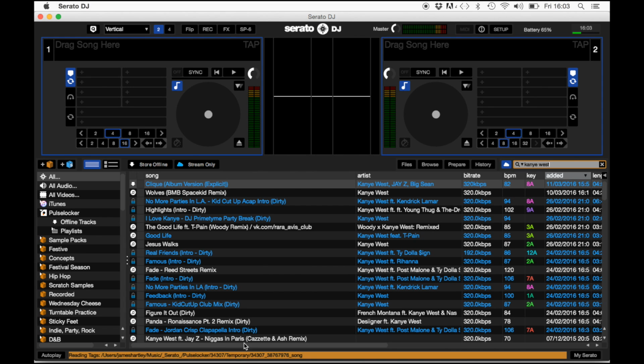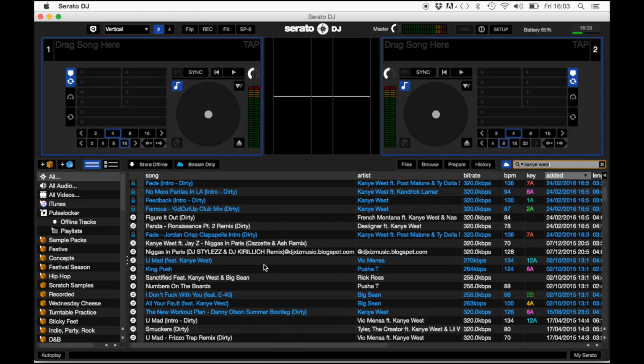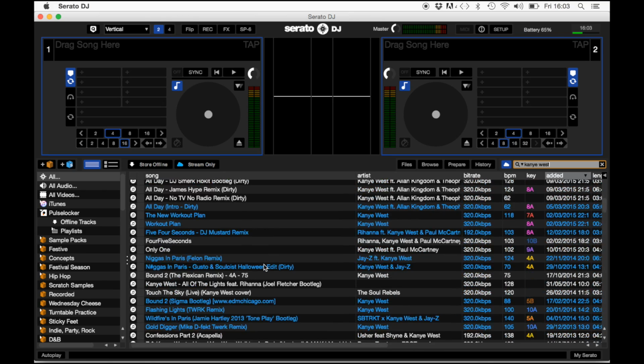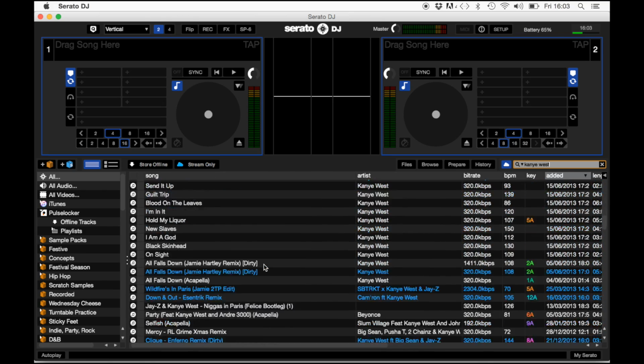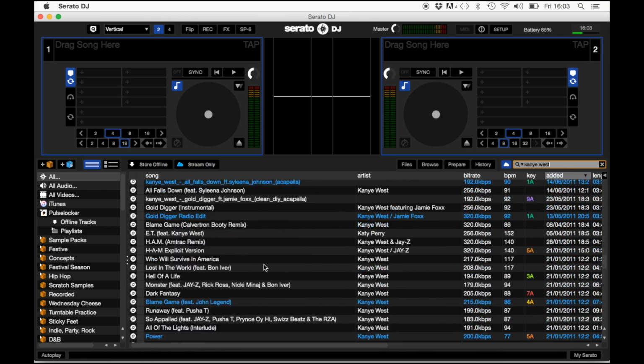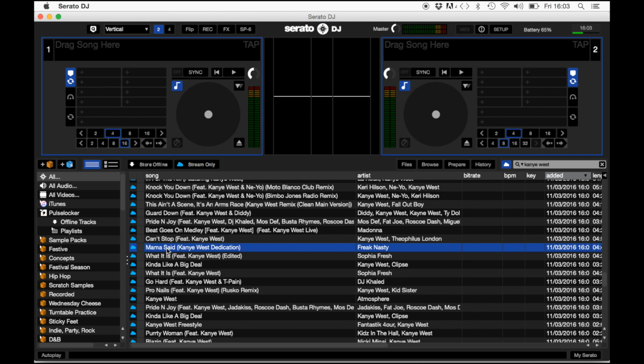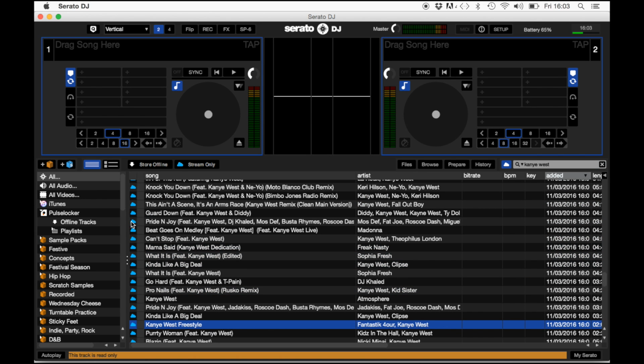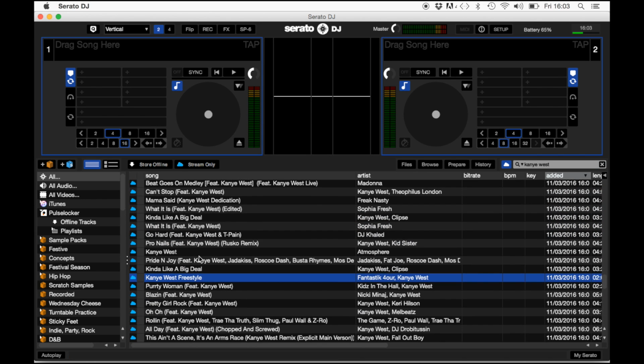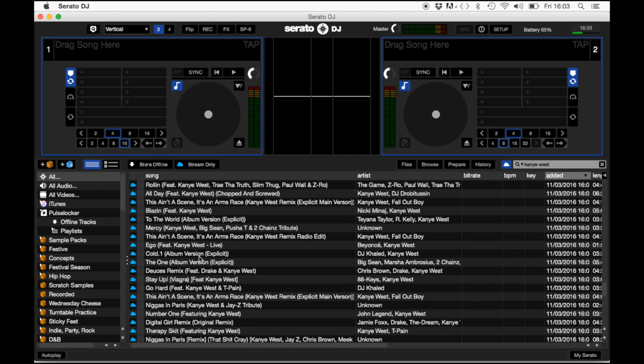First thing to note is it searches through Pulselocker down here. You can see this orange bar and it's having a good scroll through their library. Everything that you can currently see is Kanye West tunes that are stored on my laptop currently. But if we keep scrolling down, eventually we will come across, here we are. All of these tunes that have the blue cloud icon next to it are stored remotely on Pulselocker's cloud.